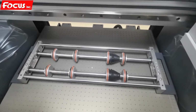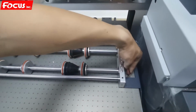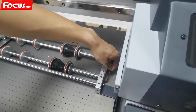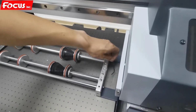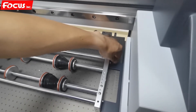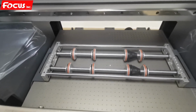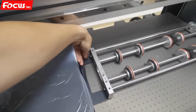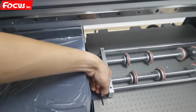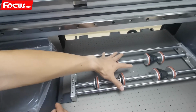If it's too strong or too tight, we can adjust the screw at the left and right side by this position. There are two rollers to adjust the tension, the front and the back. The two rollers right here, and also two at the left side. This one and this one. So we can do the adjustment, and then we push down, make it deflate, and then we lock, make it fastened.